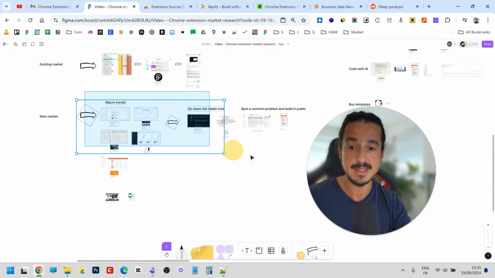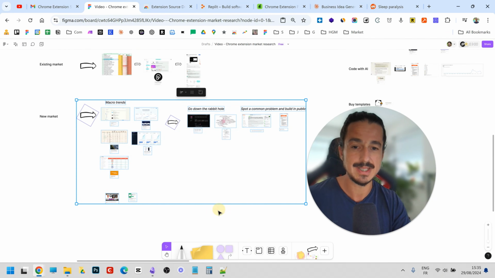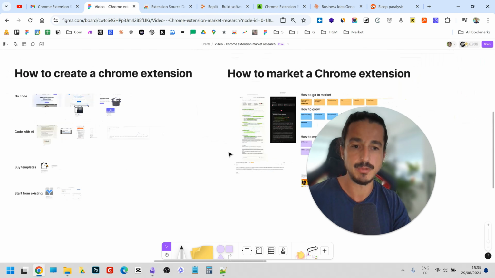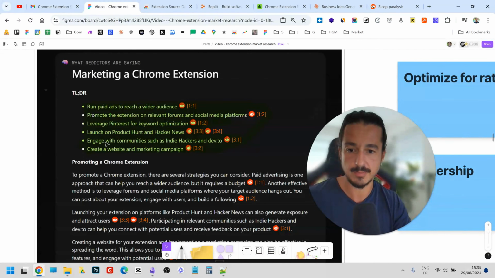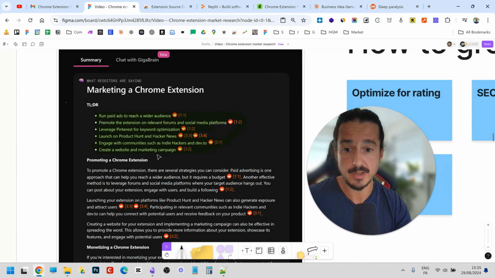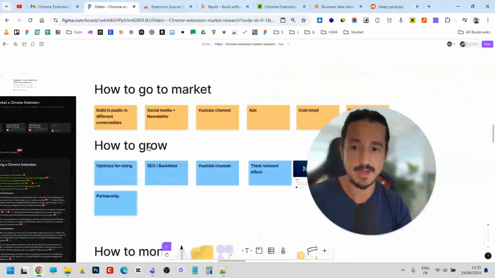If you are creating something new that people are not looking for already, then I would definitely launch on Product Hunt. Engage with communities such as Indie Hackers and Dev.to. I don't know this one. Yes, why not? And create a website and marketing campaign that's extremely vague and basic.